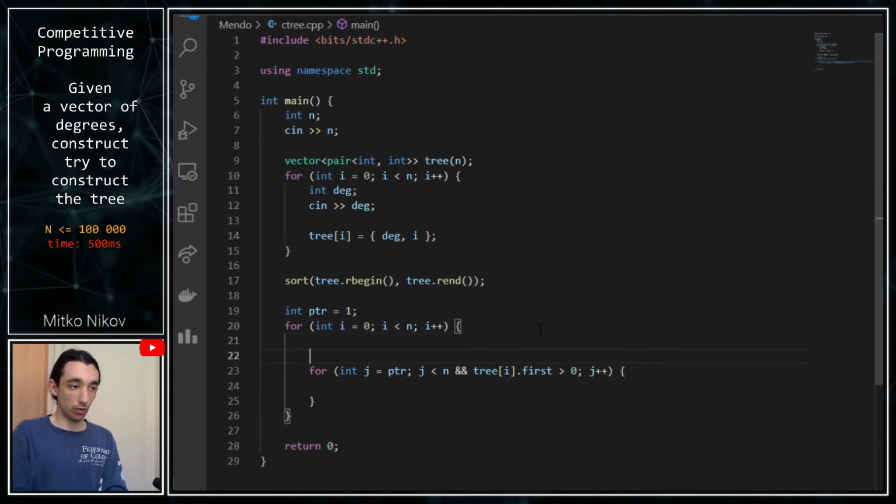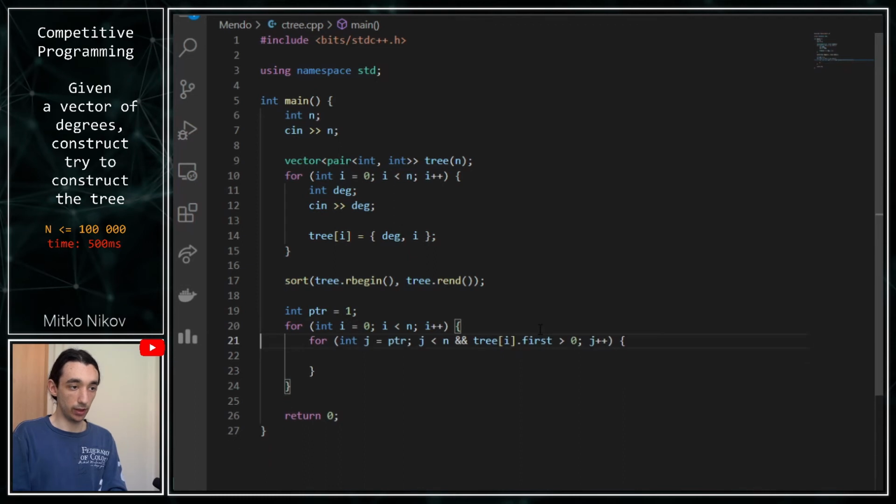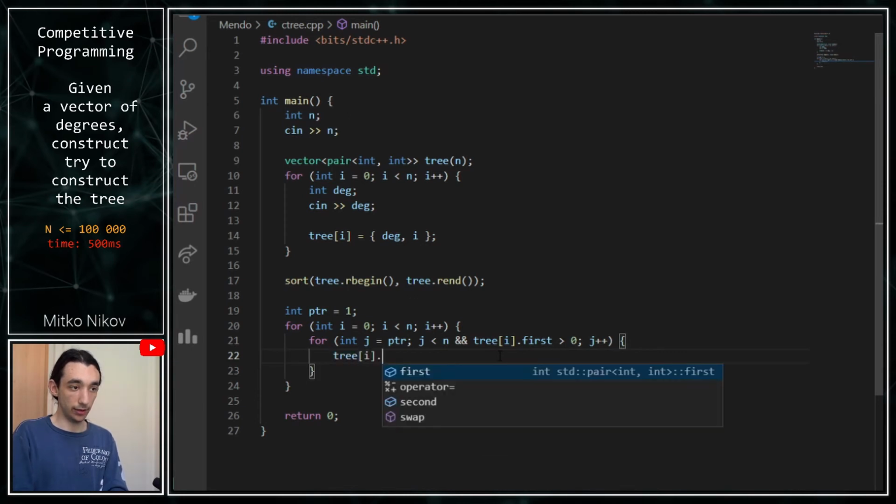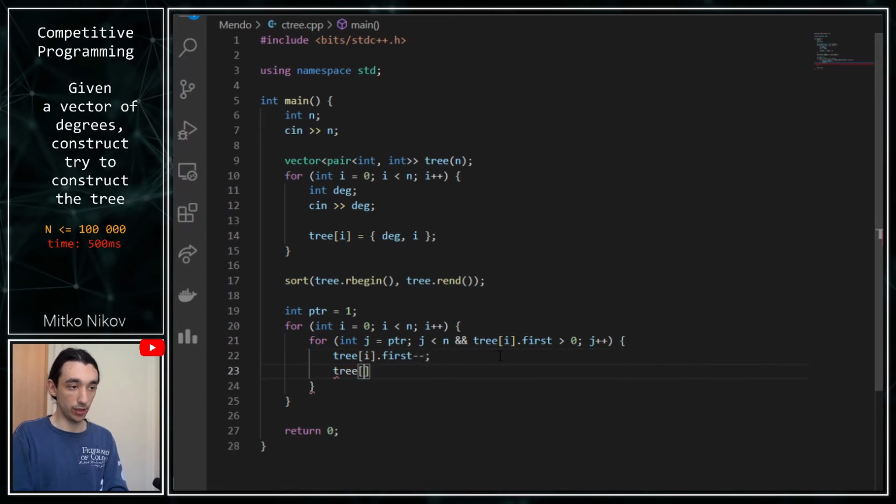Okay, so what we need here is to say tree at i dot first, so this is the degree, minus minus, and tree at j dot first minus minus.